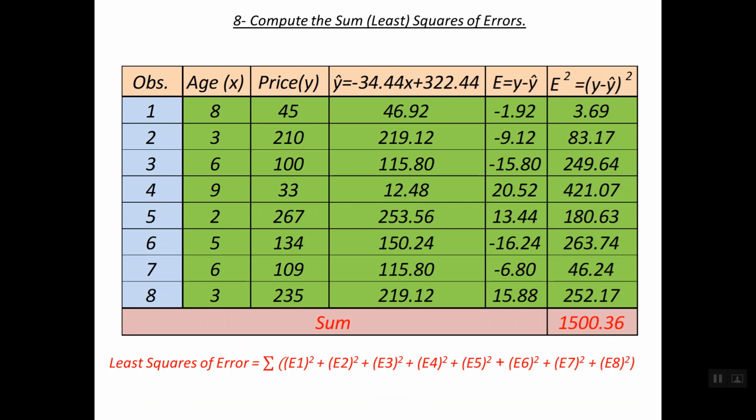Now he asks to compute the sum of squares of error, which is the least value. Of course, we call this sum the least because we will have the least value by using the regression line, which means that if we compute with a different line, we will have another value of the SS for the error. It will be more than the least value. So the least value is the value using the formula of the regression line.